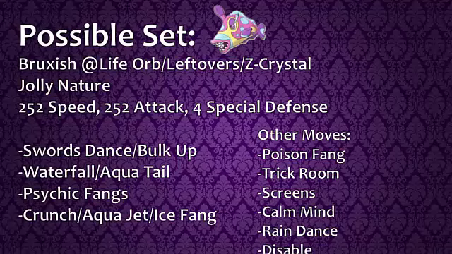Other moves it gets, Poison Fang, although it's not run very often, could be handy if you had a problem with fairy types because you do get the Strong Jaw boost. Even though it's fairly fast, Trick Room could be useful because of all the slow Pokemon in Generation 7, because there are so many of them. This Pokemon also gets screens, which are important in their own right.